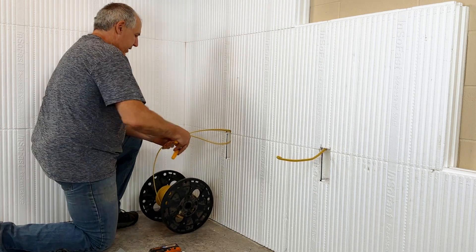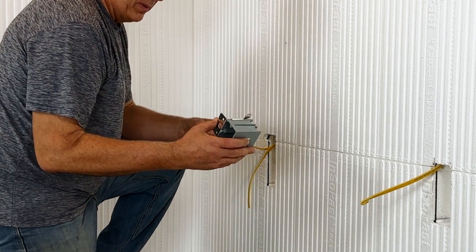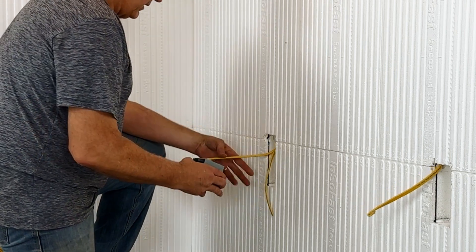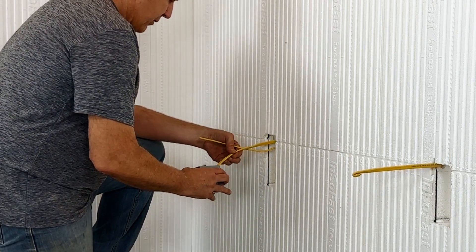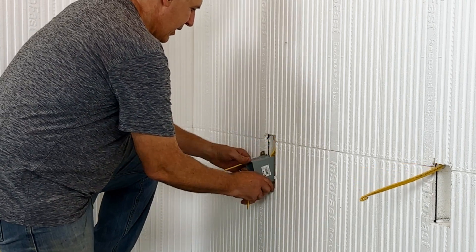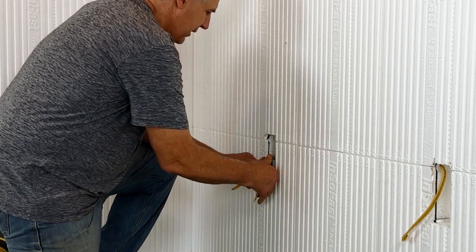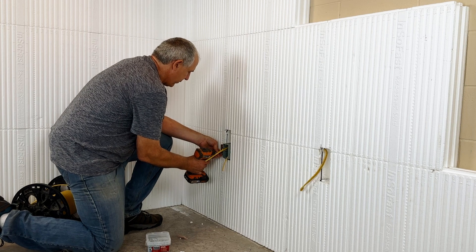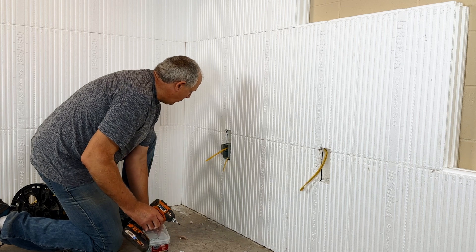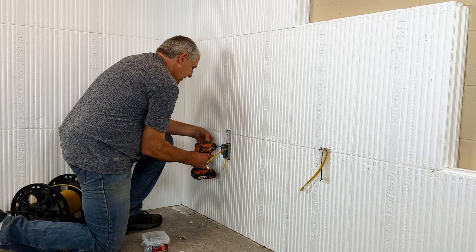Now you're going to cut off the wire. When it comes time to mount the box, you want to cut out the little knockouts in the back of the box, route your wires into the box, and then push your box into place into the stud. It has two holes on there for mounting, so you want to use both or you might have a little bit of a loose stud.